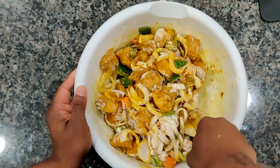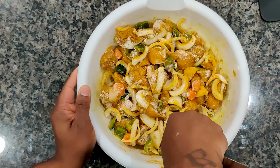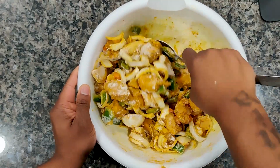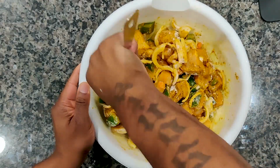All right. So you take a little bit of that bread and you mix that thing in there. Now look how it's coating the chicken. It's coating the chicken, coating the veggies. It's going to give it a nice vehicle to hold the sauce. This is what you want right here.